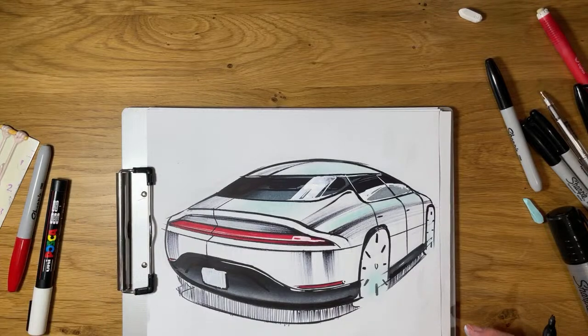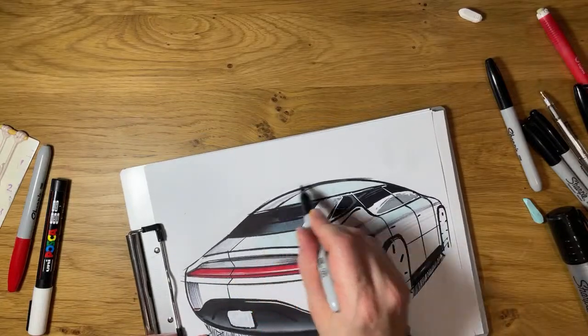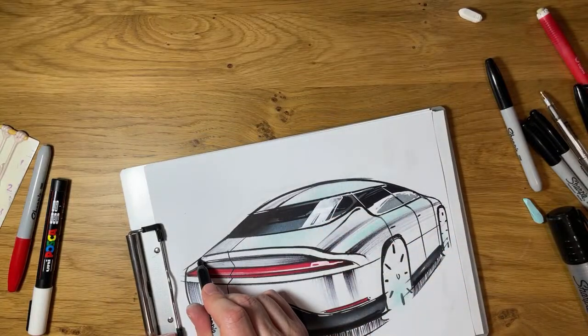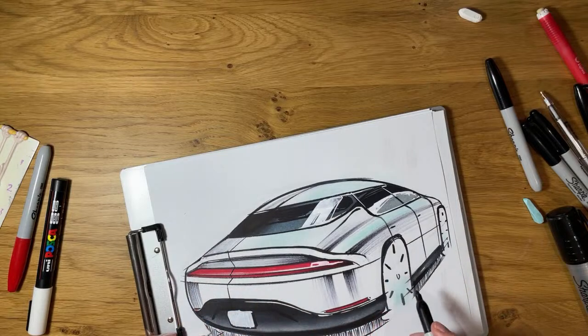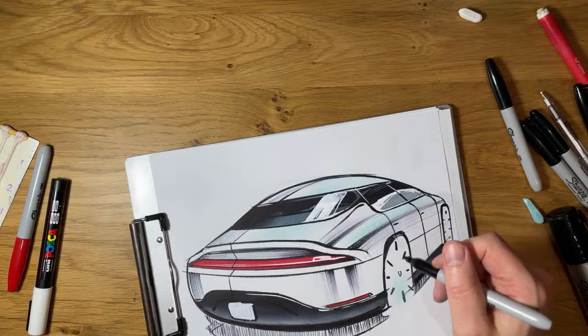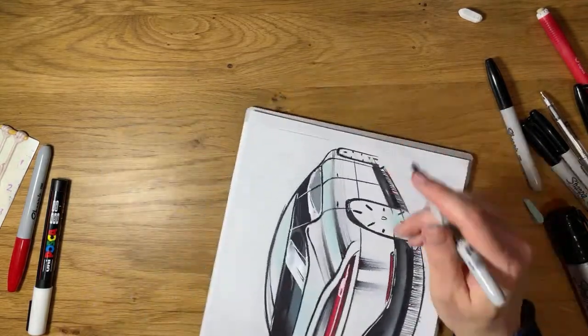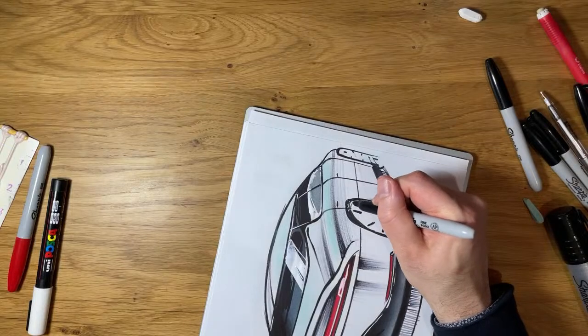Kiro Tan says maybe it's a Pontiac. Oh, it hurt my feelings. Let's try to go with a brand that exists. And Skinder says maybe it's an Apple car. Maybe. It's pretty simple. I think I would have made it even simpler if I was going to make it for them. I'm going to fix up this wheel a little bit here.